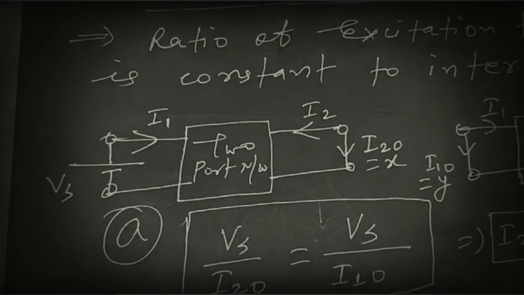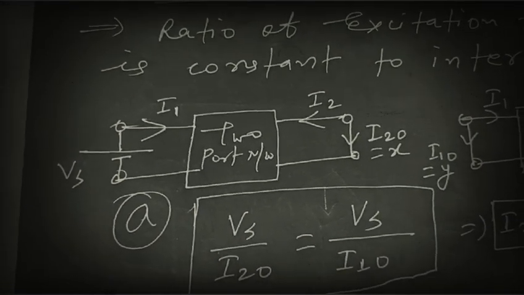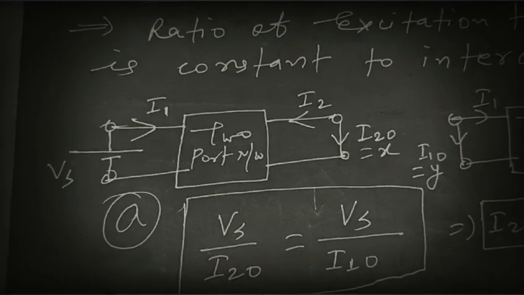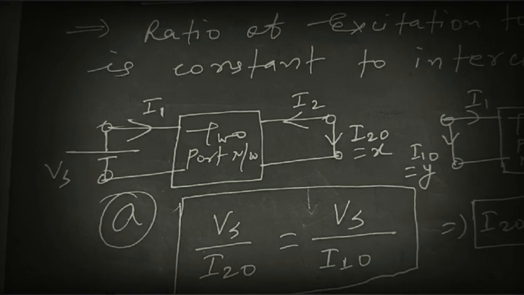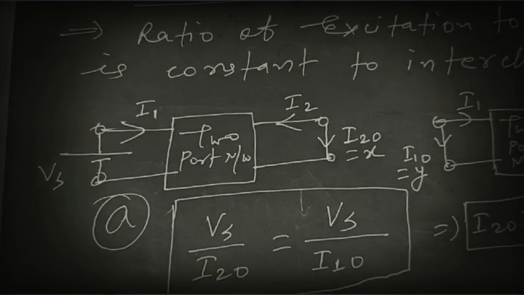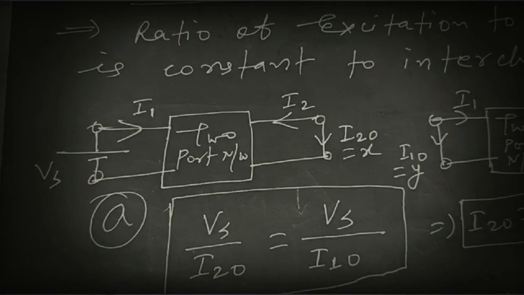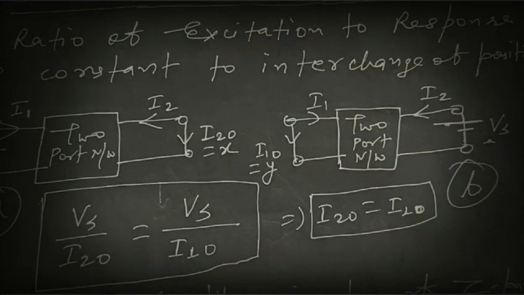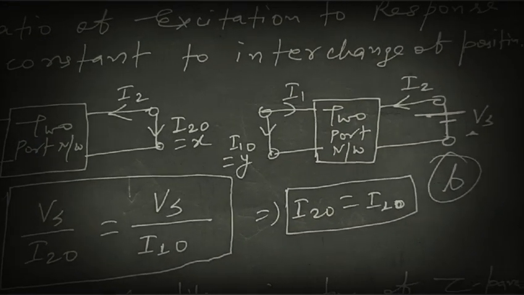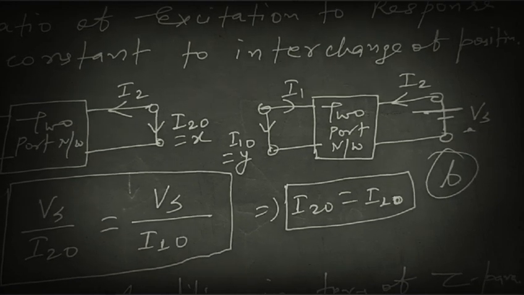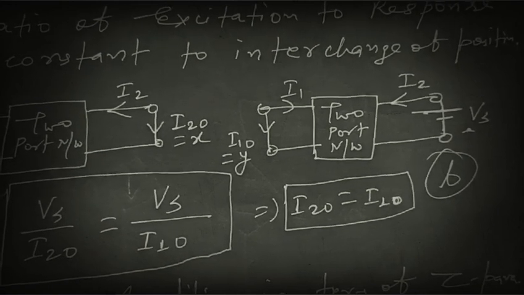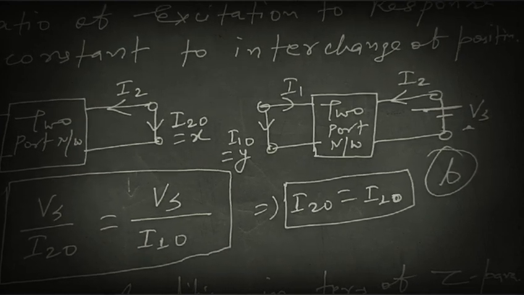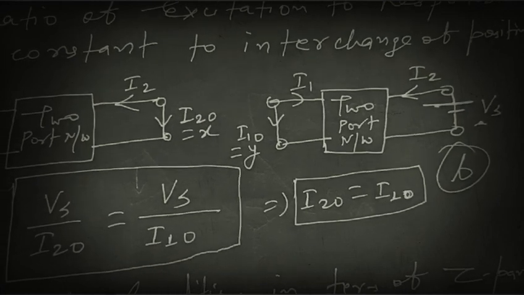In the figure A we have a two-port network, and at the input port we have connected a DC voltage supply of value Vs volt, and the output port is shorted and we are getting the output current I20, which is flowing in the secondary terminal. Again, let us see the figure 2. In the figure 2 we have connected the same excitation Vs across the secondary terminal, and we see the current flowing to the input port is I10, that is the input port is shorted.